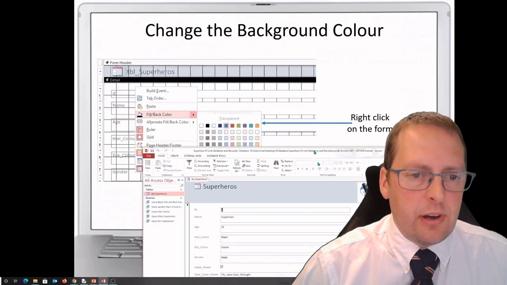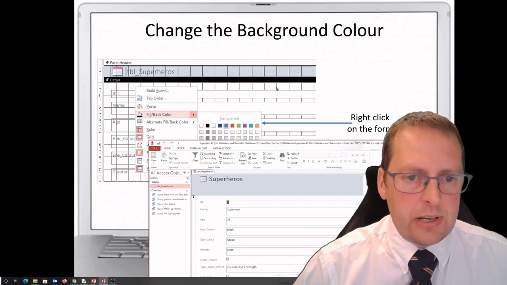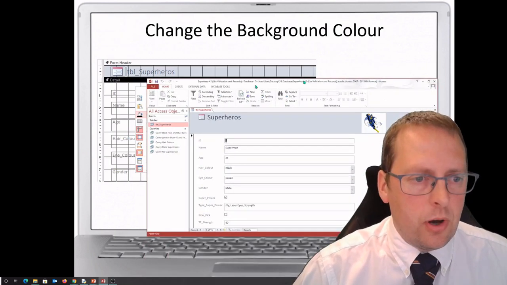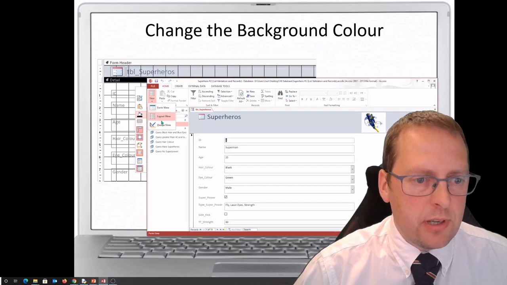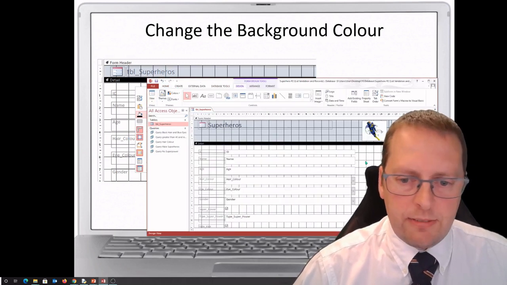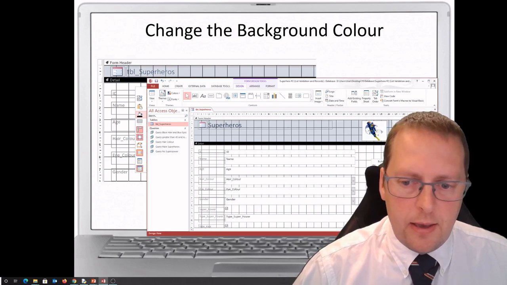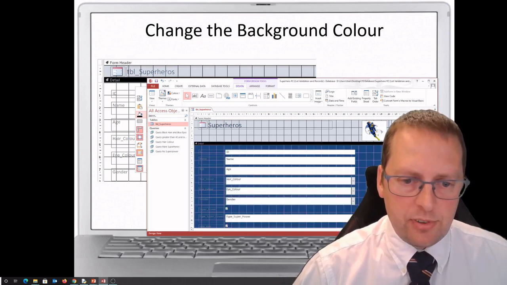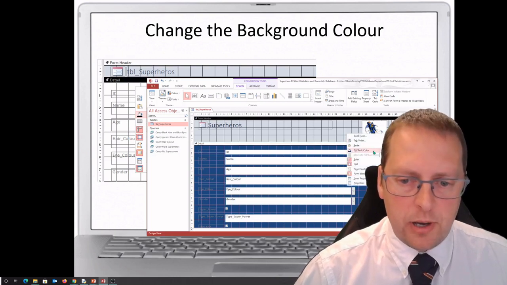Again, if we go into design view, so notice the grid lines, we need to have that on our work. So I'm just changing the view to design view. And all I need to do is right click on my form itself. I can right click and fill back color, and I can choose any color that I want for my form. I'm just going for a blue color here. I can put my title area the same sort of color.